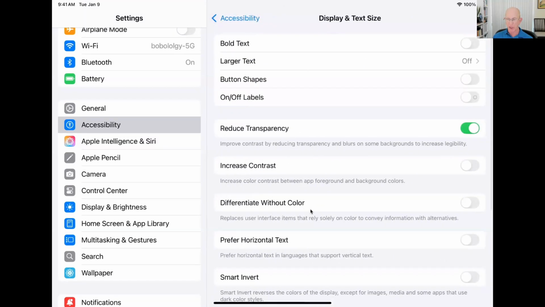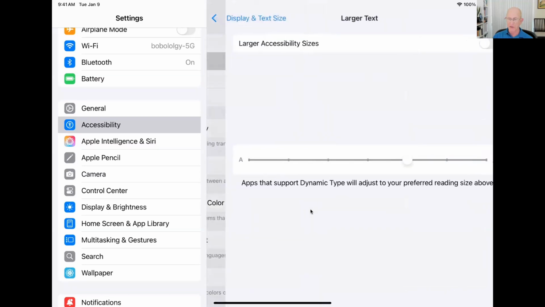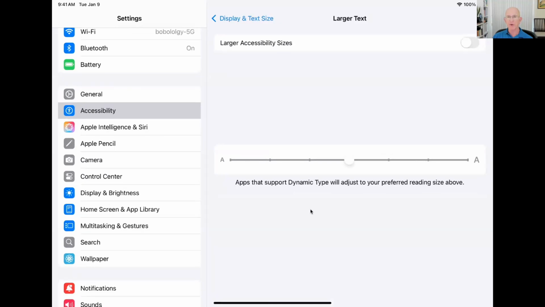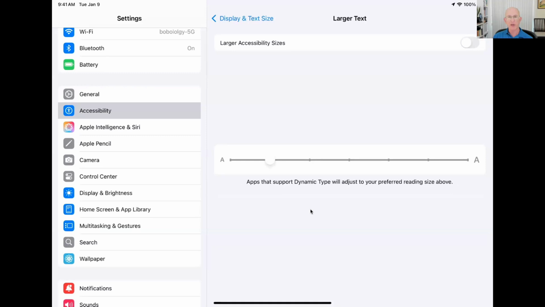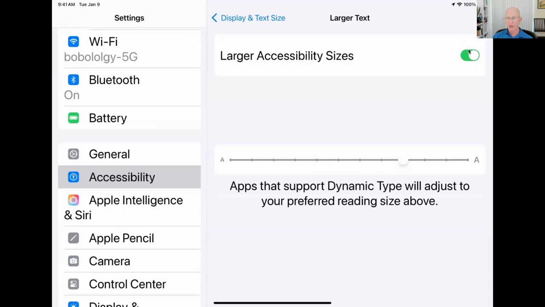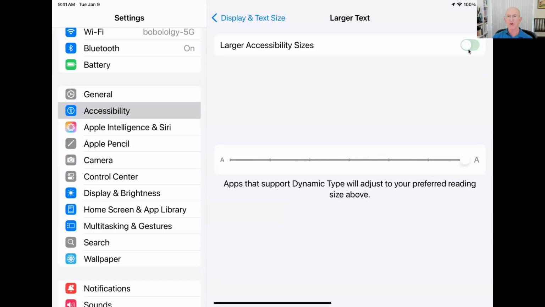So if I tap on display and text size, I can change my text and give myself larger text by adjusting this. You see a preview of apps. You can see how more stuff is displayed on the screen with smaller text, but as you go up in larger text, it gets bigger. And if you want accessibility sizes, you just tap this on button here, and that gives you even more sizes to give yourself the ability to view even larger text that you may want to.